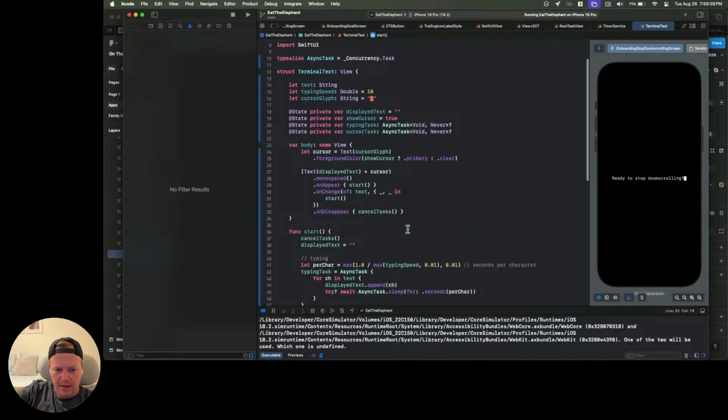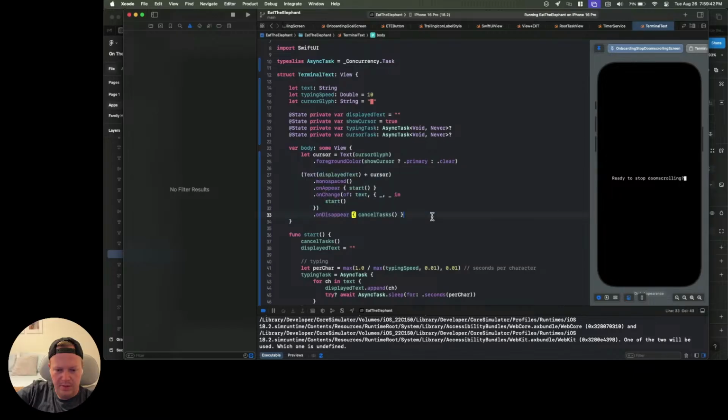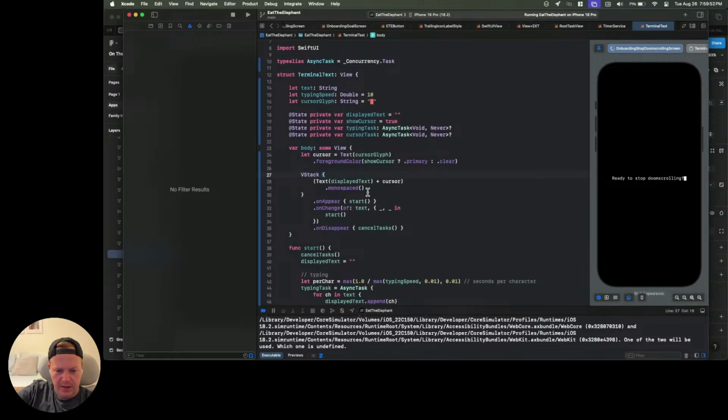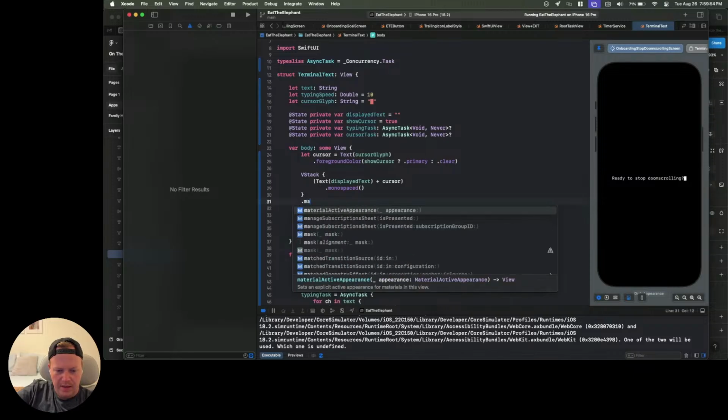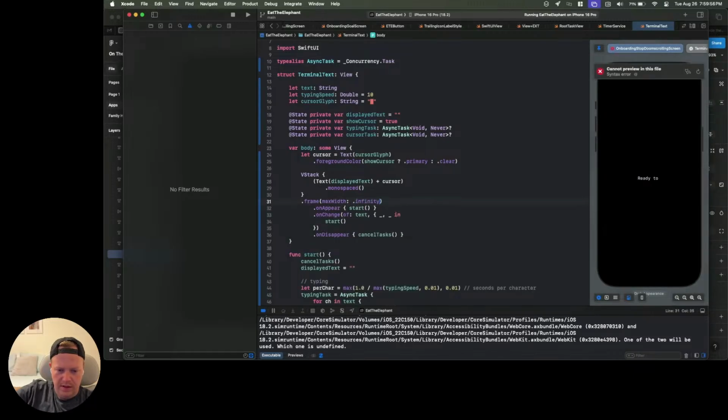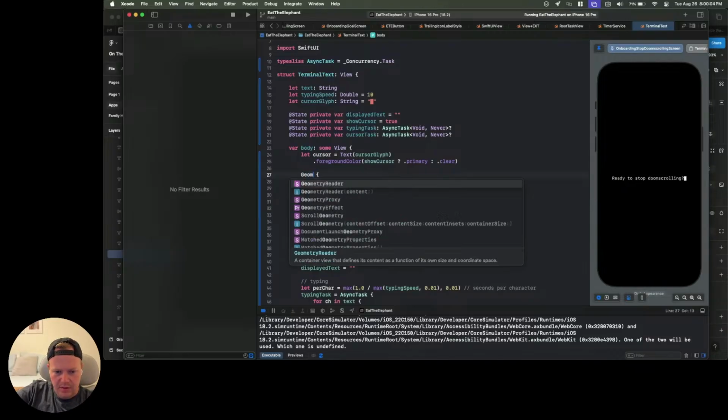Okay, so the idea is, yeah, we're showing all this. I was thinking about throwing this all into a VStack, maybe. Max width of infinity. Like a geometry reader.